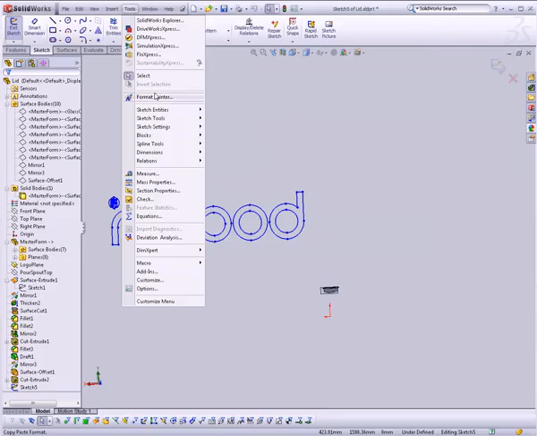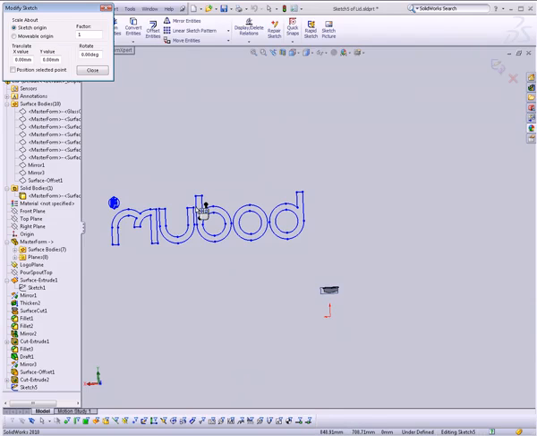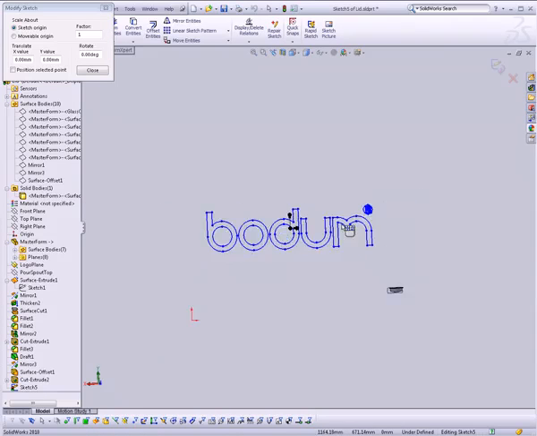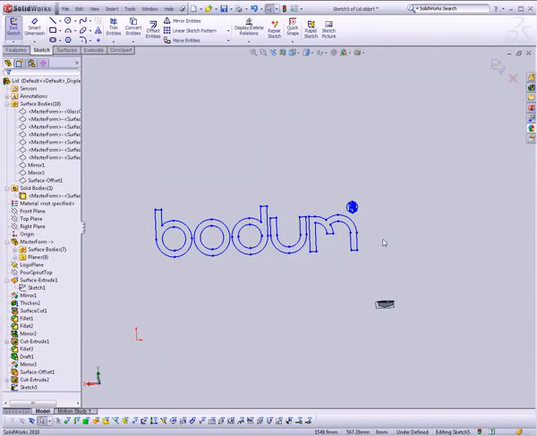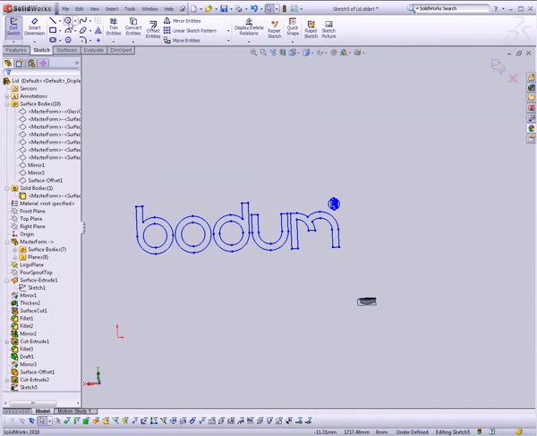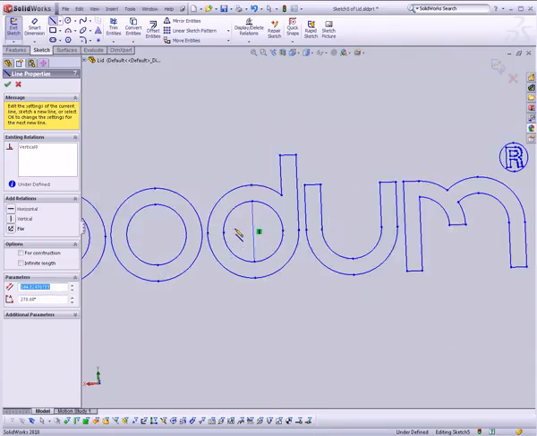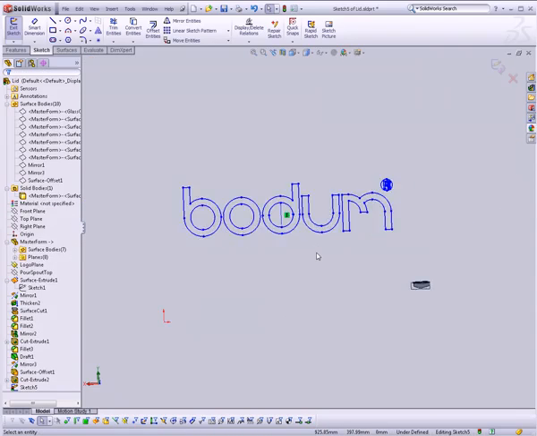So I'm going to go to Tools, Sketch Tools, and then down here at the bottom there's this little known feature called Modify. If I click on Modify, it gives me this black origin, and it's a pretty unintuitive interface, but basically all I have to do is right-click on the dot for the x-axis, and it just flips the sketch right around. So that's all we need to do. Flip it, we're good. The next thing is I want to draw a line that will give us a midpoint of our logo, or at least something close to it. So I drew a line here, and I'm going to make that construction geometry so we can use that.